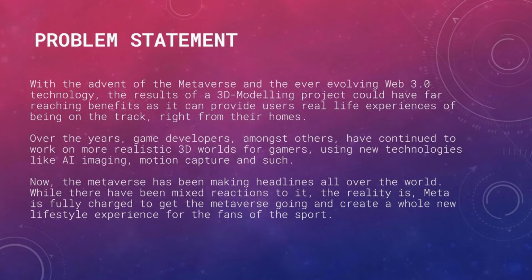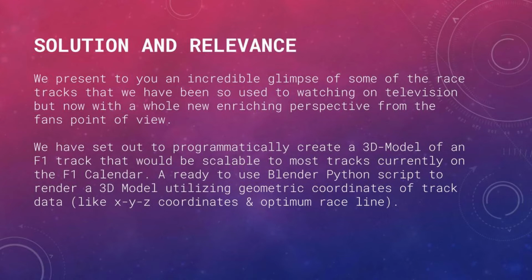How have we done that now? Using the directional and geographical data of a racetrack, we have written a BPY script to generate a 3D model of that racetrack and then modified it to make it scalable across any track coordinates. With the advent of the Metaverse and the VR experience, we believe it is of utmost importance to be able to programmatically achieve the modeling process that would otherwise have required manual work.